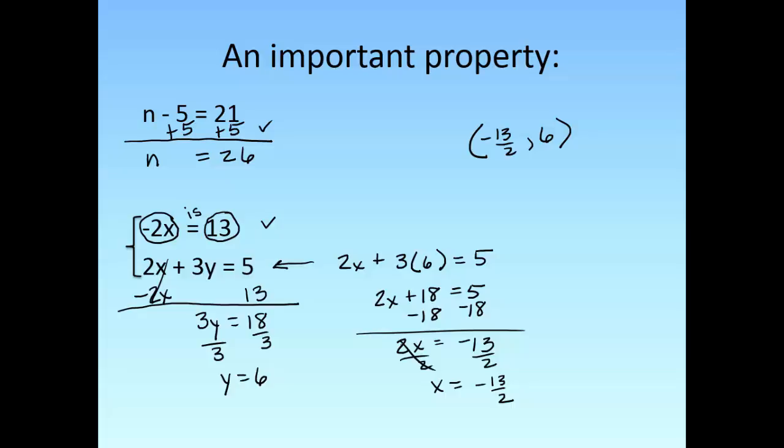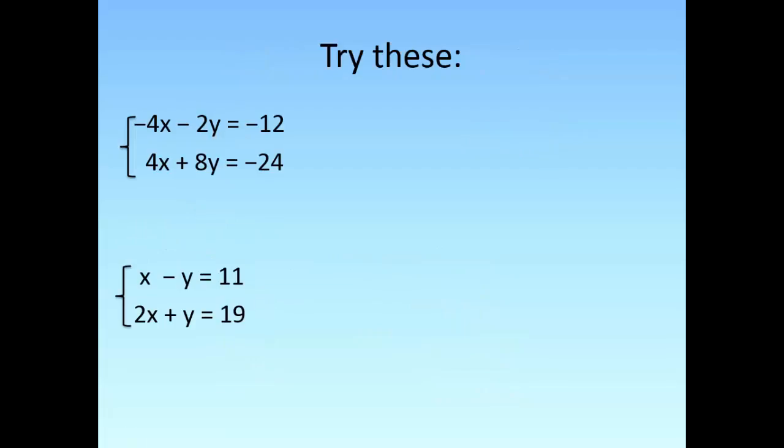Let's look at a more typical example. These are the kind of problems where we use elimination method instead of substitution method. If you look at the two equations and you notice that the coefficients of either the x's or the y's are opposites like these are, that's the perfect equation for trying elimination method. Now remember, it's based on this principle.